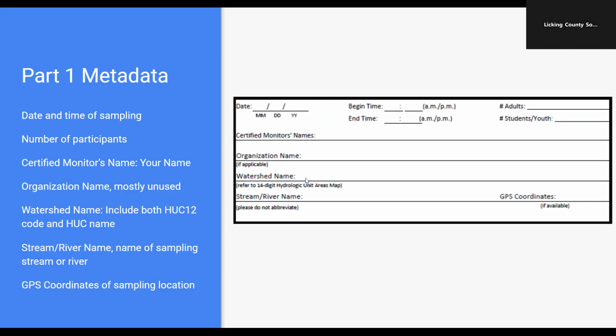So I'll go a little bit more into that later, but we'll provide that information for you if you're not sure. Stream and river name. So if it has a name like Raccoon Creek, South Fork Licking, Brushy Fork, you would include that here. And then you would include your GPS locations for your sampling site.